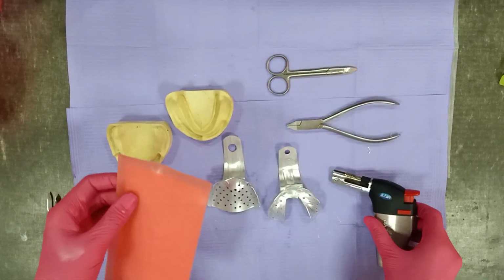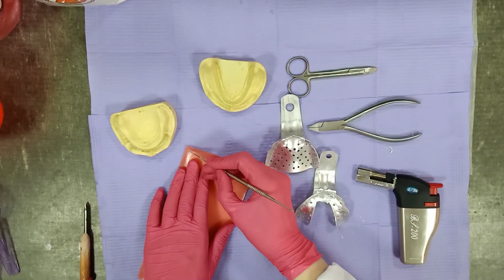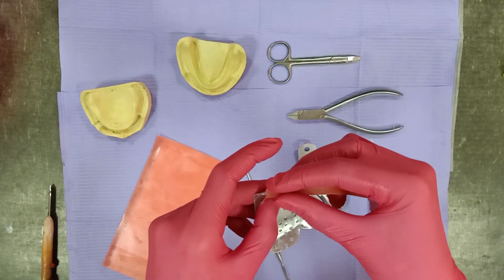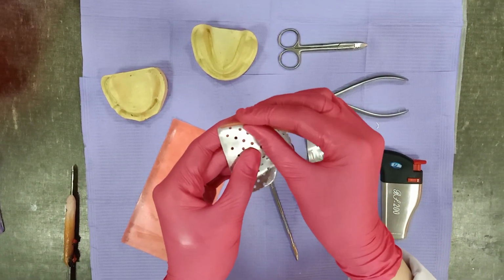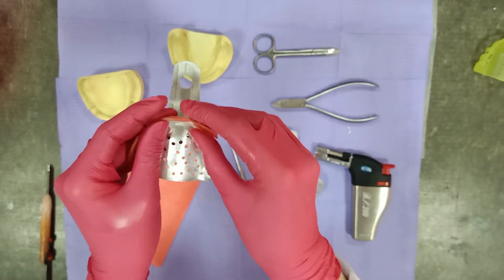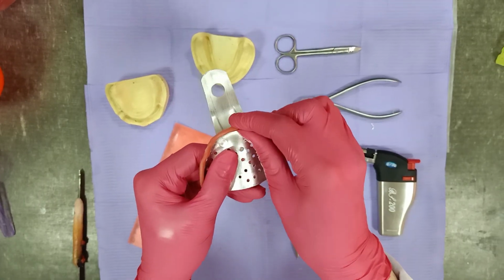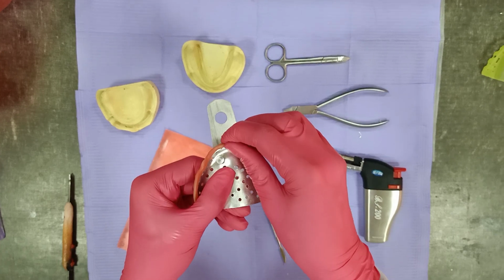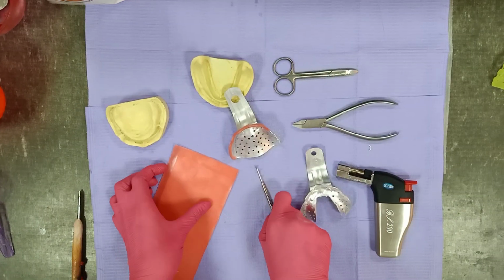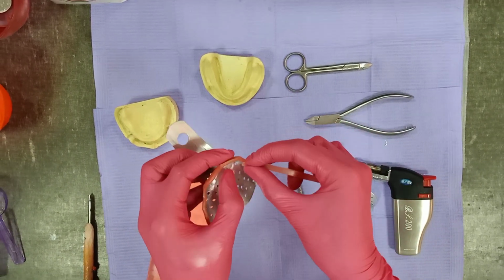We are going to use a torch and wax sheet to cover these sharp areas to make it smooth if we are going to use it in the patient's mouth. So a small strip of wax is going to be added all over the tray on all the borders, as you can see, so there will be no sharp areas present. We will make this in the upper and in the lower, and after doing this, we will retrim the wax in the patient's mouth, but as we have casts, we will not do this step.